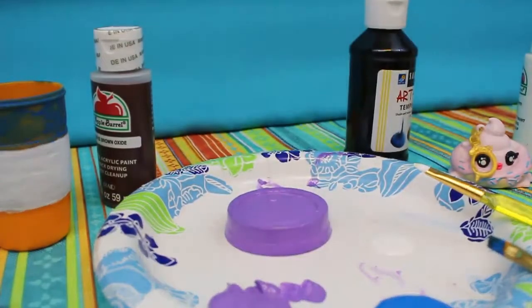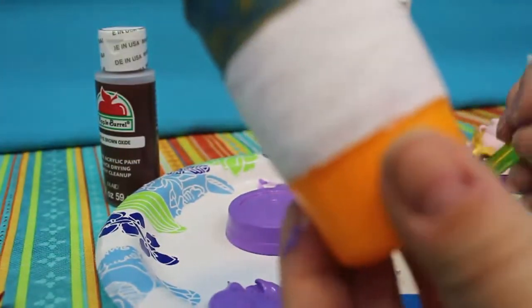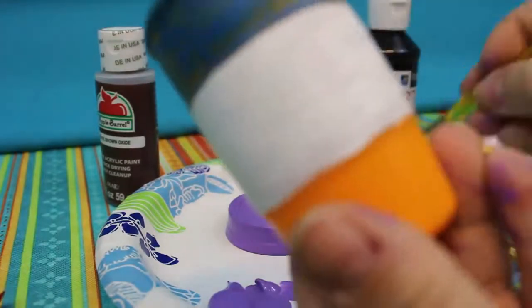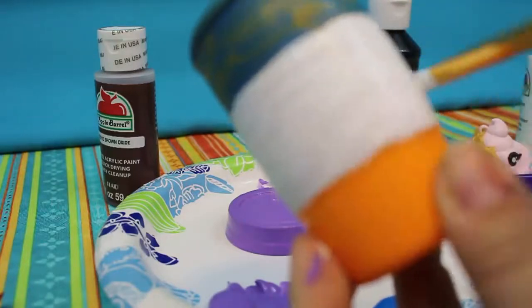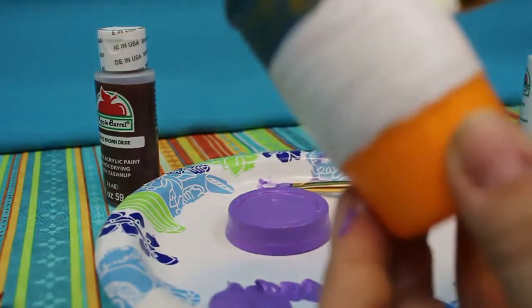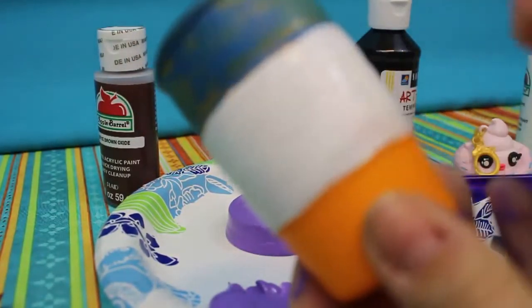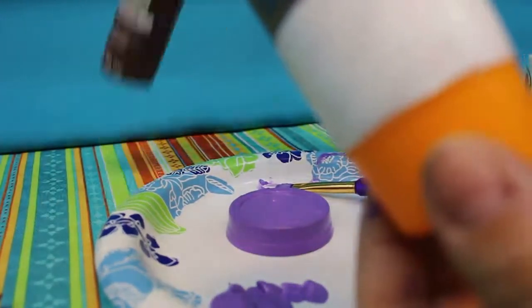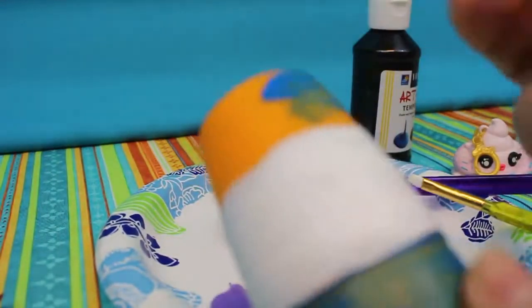Cap looks pretty good. Okay, I'm gonna go ahead and check out how my white is doing. I'm gonna touch it up a little bit more. I feel like maybe I used the wrong brush because you can see my brush strokes a little bit, but it's not bad. It could be worse, right? Okay, now I'm gonna flip my cup around and start on the bottom of my cup and start adding that blue. Need to make sure that I get this orange gone.